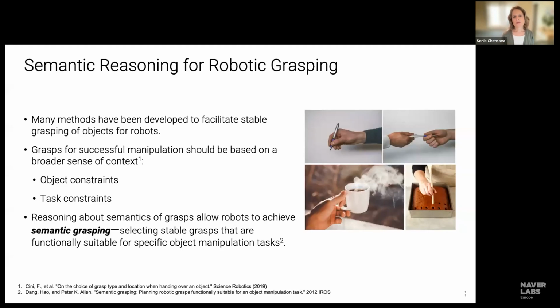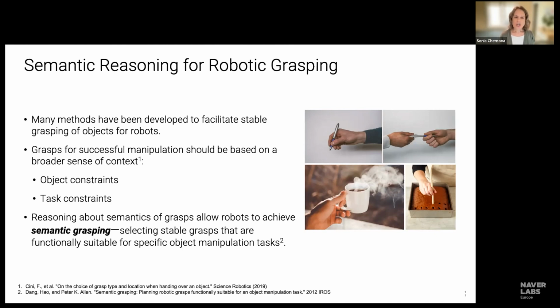All right, so this first project, as I said, is all about semantic grasping. And just to define that, what we mean is that we're not just trying to do a power grasp. We're not just trying to get the robot to pick something up. We want to pick it up in a meaningful way. If you think about humans, when we pick up a pen, we pick it up very differently depending on if we're going to write or if we're going to hand it to somebody. And the same goes for many other objects. If the object is hot, we handle it differently. If it's clean or dirty, we handle it differently again.